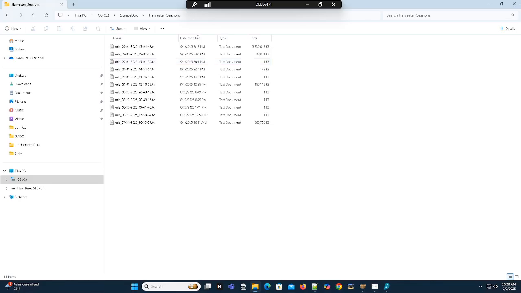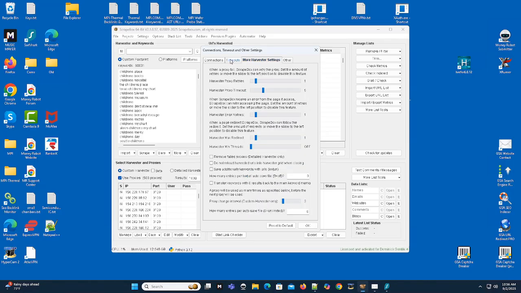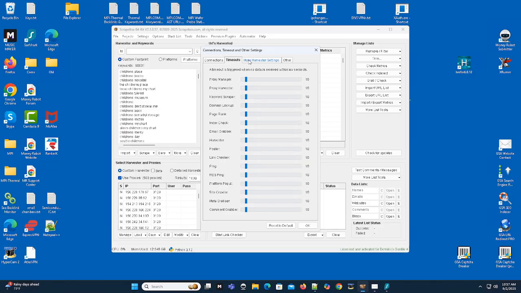You want to see this when you're done. And that will help you get through those little glitches successfully. Now, I have 15 licenses, so I run slow. And they're not all doing the same thing all the time, but you want to get slow and steady wins the race. You don't have to be going 500 threads, because the reality is you're just burning up your proxies when they fail.